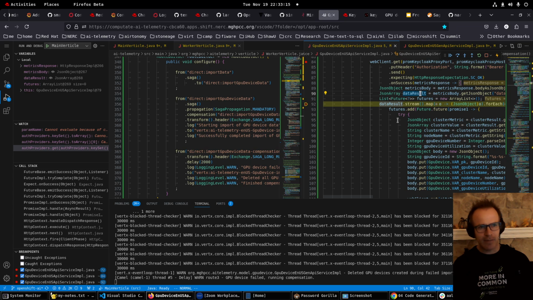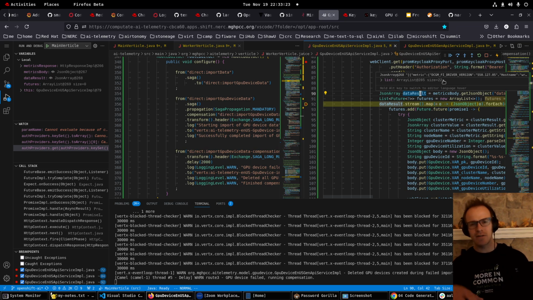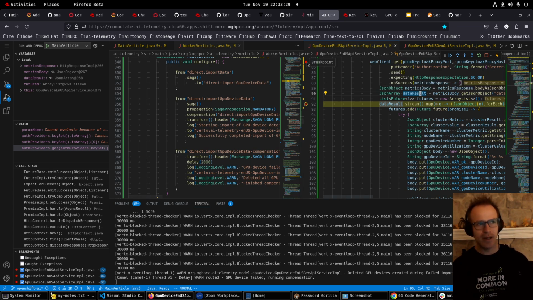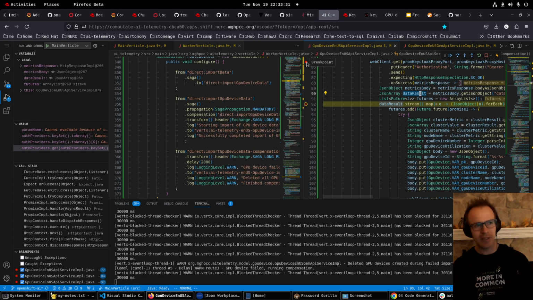The next step is we have a list here that's 22 items long. So there's actually 22 GPU devices registered in our OpenShift clusters, according to Advanced Cluster Management Observability.